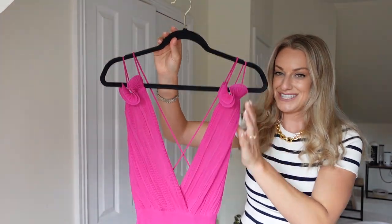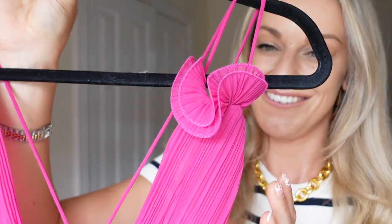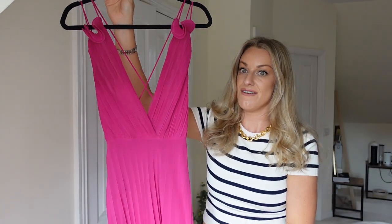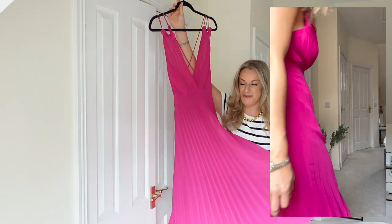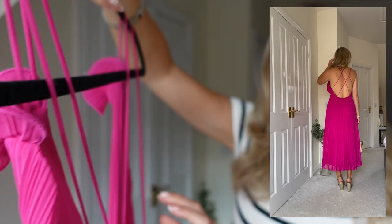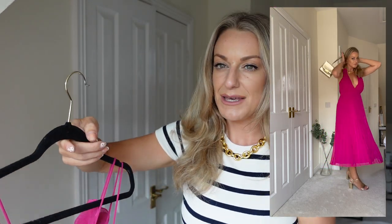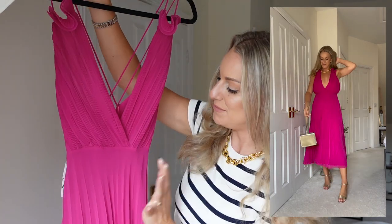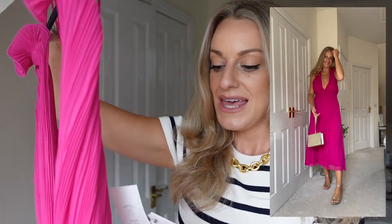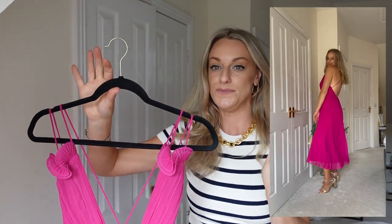But I haven't needed to, because I found two options in this Zara haul at stupidly great price points. I ordered this dress in two sizes just to make sure. It does not look like a Zara off-the-rack dress — it has something special about it. Look at the chiffon detail! The back is a double crisscross open back, perfect for summer, and the color is beautiful — a pink, and pinks have my heart.